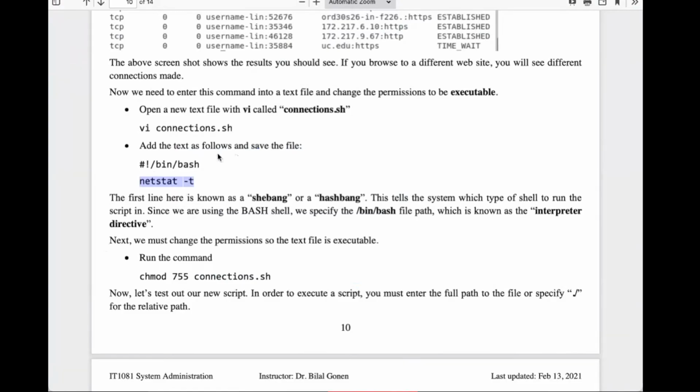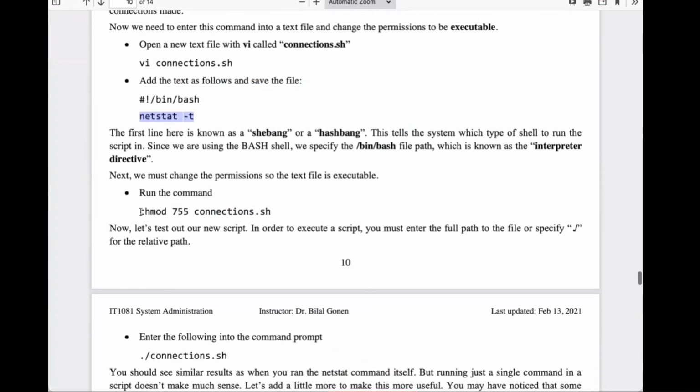Now we need to make this executable. So we say chmod 755. Remember, 7 is to give read, write, execute to the owner. And 55: 4 for the read, and 1 for the execute.